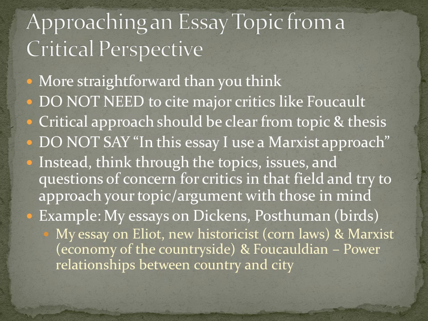Obviously, I use it as the example in the cultural context lesson, but also, the Corn Laws are my cultural context example. So I guess it's more cultural materialist. The Corn Laws are the cultural example, and the idea is that there was not this golden age in the countryside. The idea permeating at the time was that there was, and Eliot questions that, and the context of the Corn Laws helps show how she questions that. And so there's a power relationship between the country and the city. The country was oppressed by the city to a certain extent, and the repeal of the Corn Laws illustrates that. And if it's oppressed by the city, then there's clearly not a golden age. So she shows that in her text and the way she represents the rural community. And that's how I use new historicism or cultural materialism to make my argument in that example, and how Marxism and Foucault come into play.